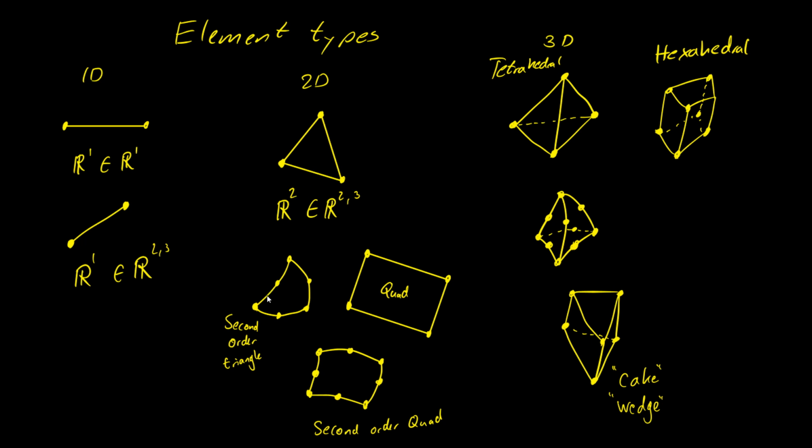And then we can have higher order elements. For 1D, we've already been talking about this for a while, but now for 2D we have the second order triangle here, and that can be curved, so every side is a parabola. And we can have the second order quad, where every side is also a parabola. And in 3D we could also have one node in the middle, making this thing really curved in 3D space as well. And usually when we have 2D elements in 3D, they are shell elements or membrane elements.